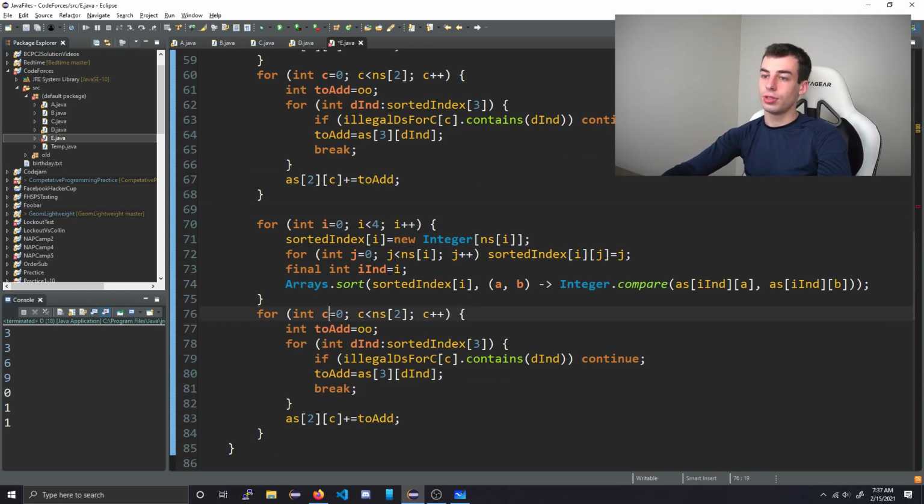All right, so matches B with a C, sorted index of 2, legal C's for B at B contains C index.